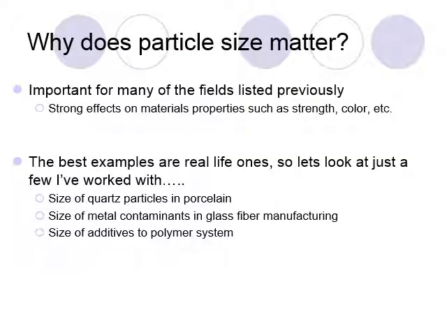It has a lot of effect on materials properties, as you guys as MSE should know. It can affect things like strength. It can affect the color. Many problems that come to our lab are based on something looking a different color than something else. Some of the time that is because the particle size has changed, as well as composition or other features. Clearly systems can be very complicated, but particle size is one part of solving material science problems. So I'm going to go through some examples of things I've really worked on.